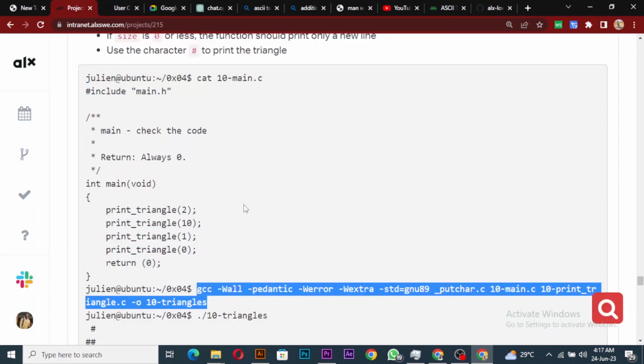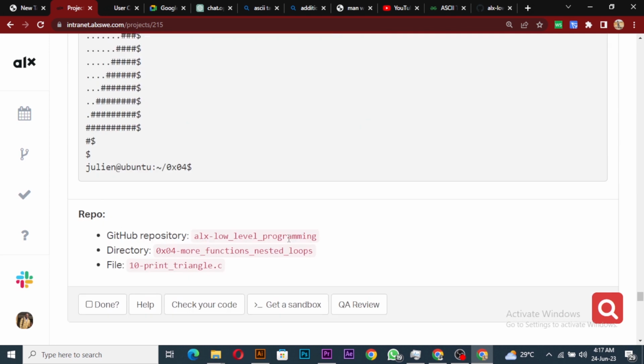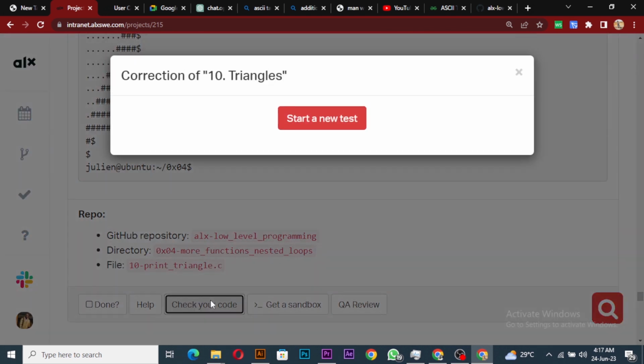Okay, so let's check our code first. Basically the math behind that one is that it should print the number of spaces, and then if it has gotten to the end, it should just print a hashtag. So the next one would go up again and reload.